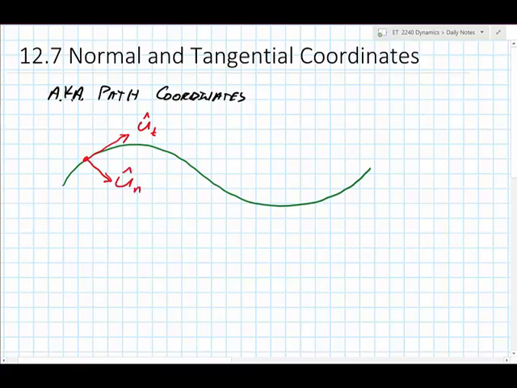So we'll have a normal component and a tangential component, and as I move throughout this path, if I move a little bit further down, I can see that my tangential would be following in that direction, and normal would point towards the center of the curve. I picked a place that just happens to be somewhere in between. They will be 90 degrees to each other, so that's supposed to be a little n there. You can envision how it would keep going.